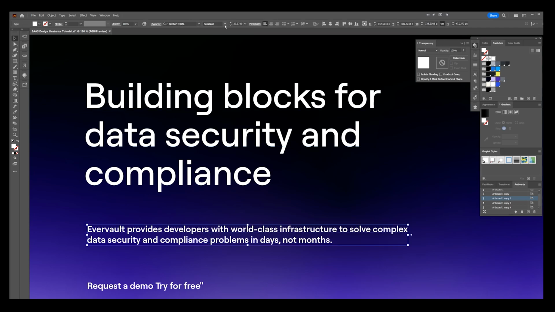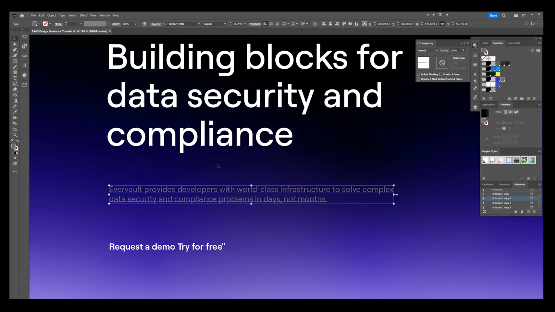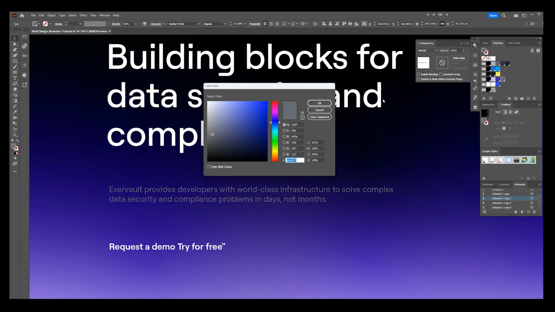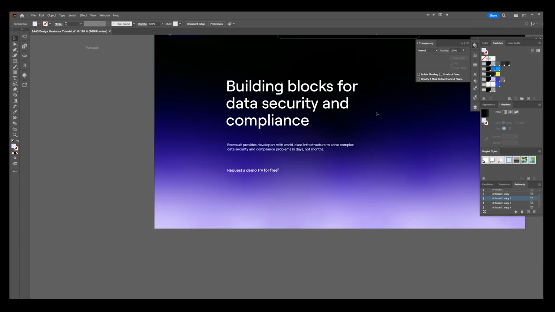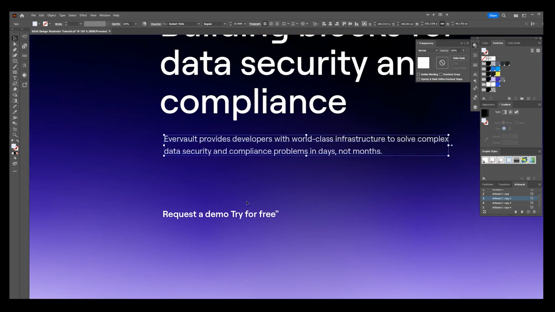And then for the text, we're going to make it regular, and we're going to make it this gray color, but we'll have to bring it up. So I'll double click on the swatch, and you can just bring it up. We'll make it like an off-white. Increase the spacing, bring that up.